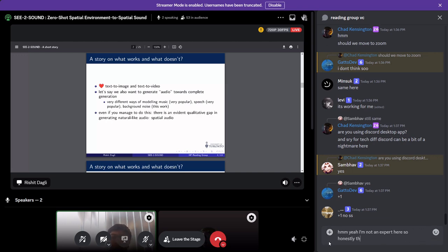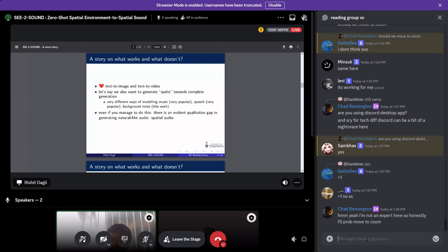While I was thinking about this, another thing we thought about is, let's say you even manage to generate lovely audio for images and videos. Some people have tried to do that problem earlier. There is also an evident qualitative gap in generating natural audio, and this particularly comes from a really interesting capability that humans have.